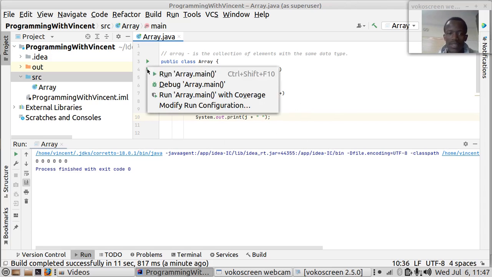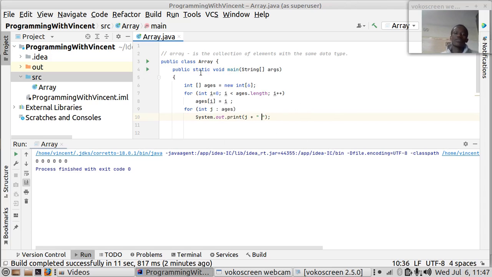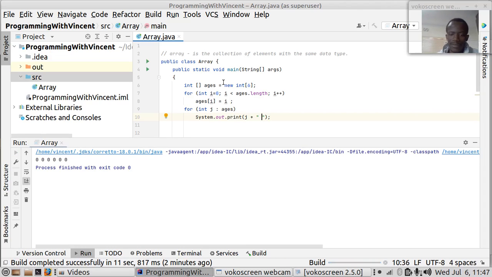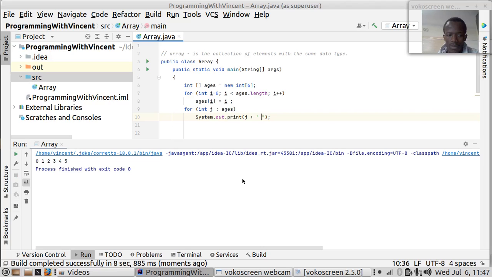Let's run our code and see that. As you guys can see, this is what we predicted.